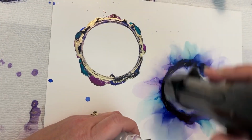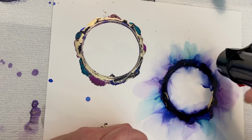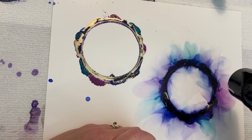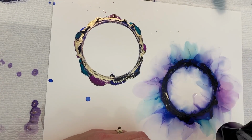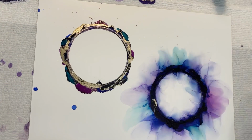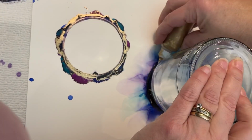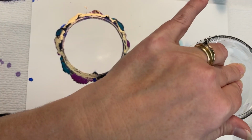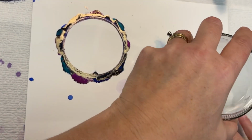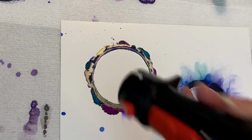Because yeah, it's crazy. And especially the table that I'm having to paint on right now is not level, and I just have no way to level it well. It's made out of 2x4s, and so they're not level either. It's a beautiful table. I absolutely love it, but it's really difficult to paint on. All my ink tended to run towards the bottom of the circle, and it also would run up under a little bit because I had these open spaces where the 2x4s were joined together. There's a little groove there, so I did have some spaces where I was having trouble keeping too much ink from going under whatever I was using at the time.